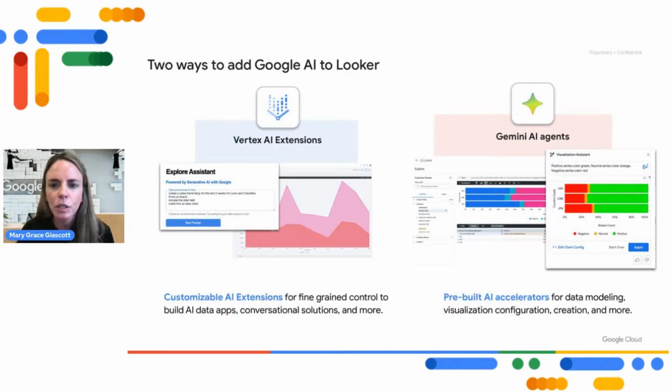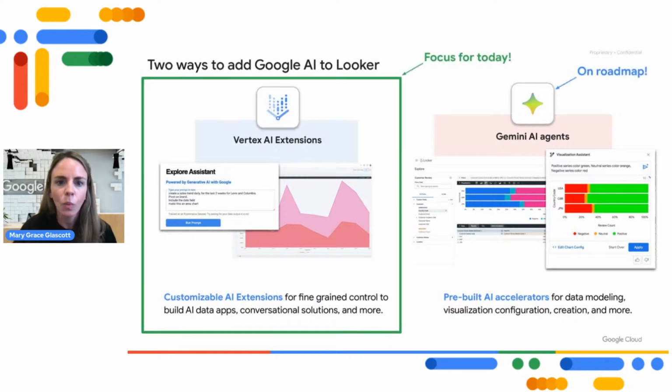But these Gemini agents refer to the Gen AI assistant capabilities that come out of the box across Google products. So a lot of you may be already using Gemini agents in Workspace, for example, to create content in your Google Docs or your Google Slides. In Looker, the Gemini AI agents refer to creating visualizations from scratch, creating LookML models, creating code, that type of experience. Many of these are currently in experimental preview.